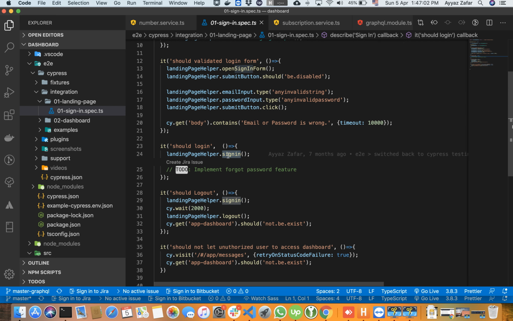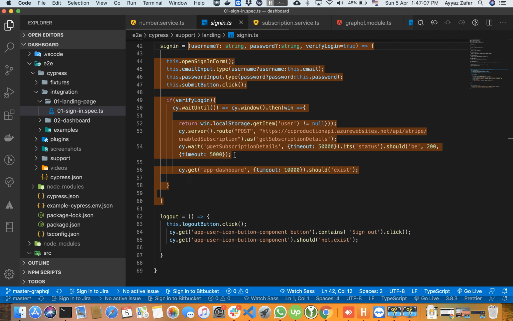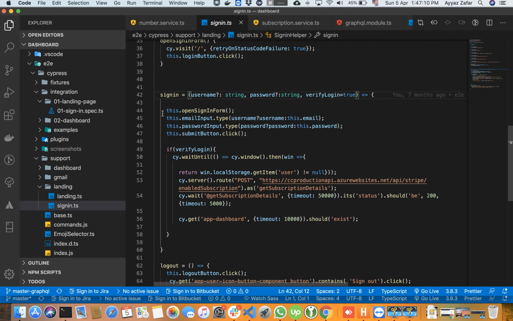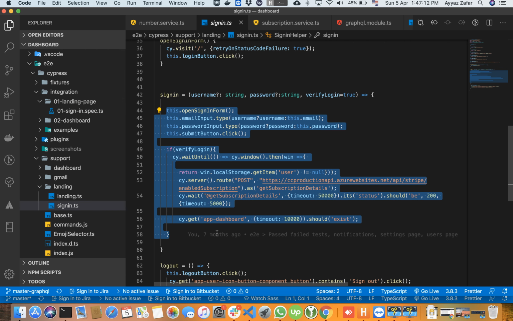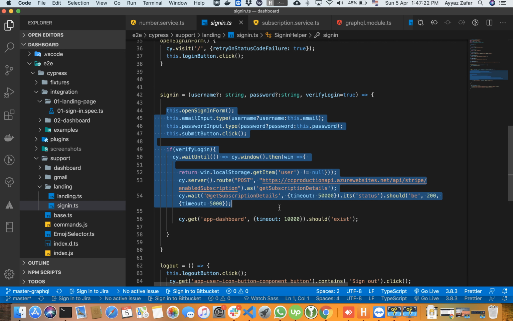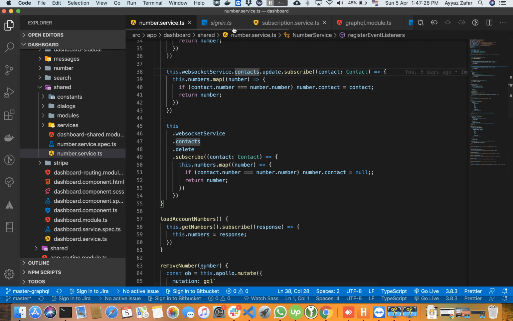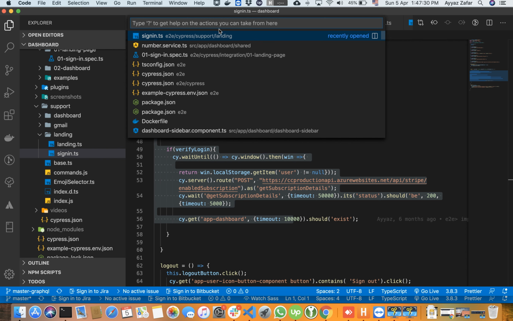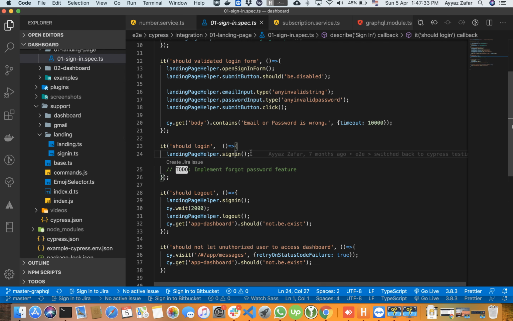So you can just read and follow it. I'm going to open the sign-in function. In the sign-in function, you can see that there are a lot of things that I have done. And this is a kind of function that can be reused in many places. That is why I have added it in the reusable function class, and I'm reusing it in the way that I just showed you. The same kind of approach we are going to use for this new project.